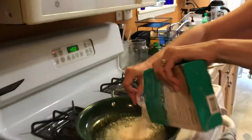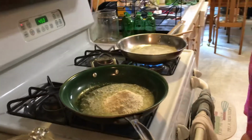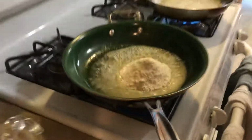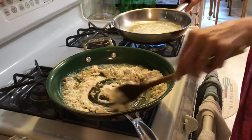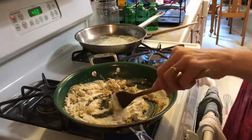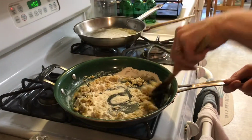So once it starts cooking, first of all, I'll go with this one. So I'm going to put quinoa flour because I can't have dairy. It might be kind of hard to stir, and it might be too much. I just guess. That was about 1 cup probably, which might be too much. So we stir it. I might not be able to do them both at the same time. I need another helper. So I'm going to take that one off while I get this one stirred. And I might have to add a little bit more fat.